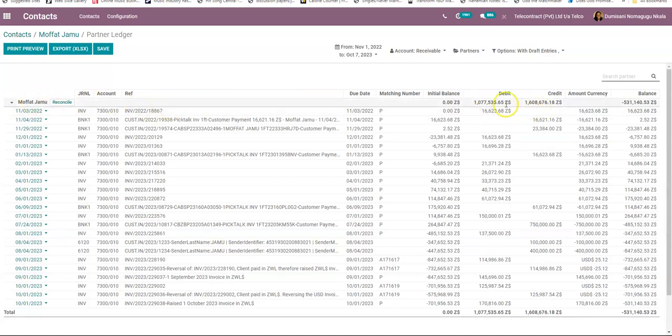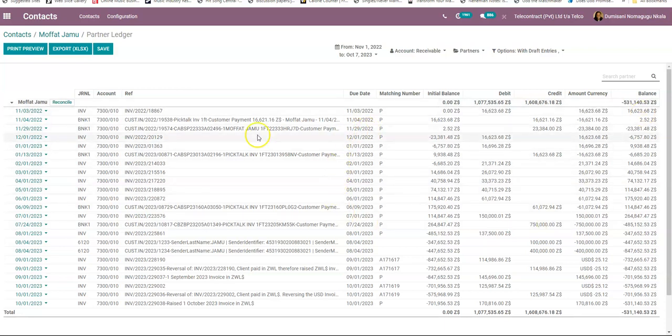On this line here, we see the summary. We see the initial balance because when he started with us, he didn't owe us anything. We see the summary of all the debits, the summary of all the credits, and we see the balance that's either owing or due to him. In this particular case, it's a negative balance, which shows that it's a balance due to him because he has made prepayments to us. So we are owing him 531,140.53. In other words, he has prepaid us to that level.